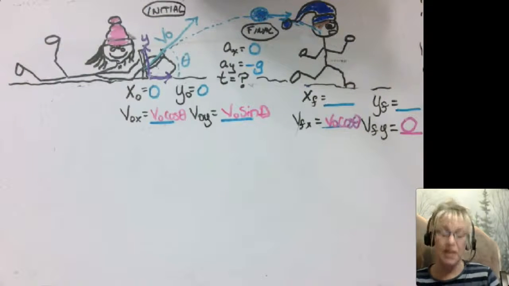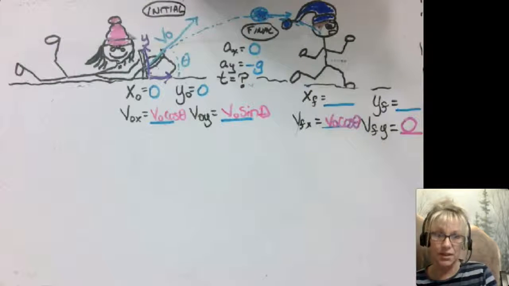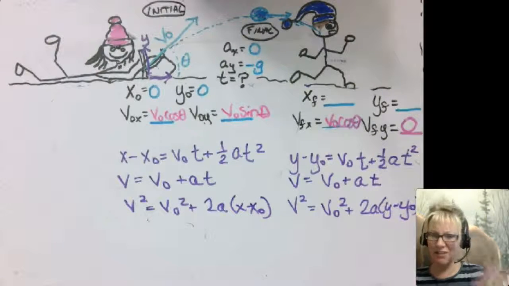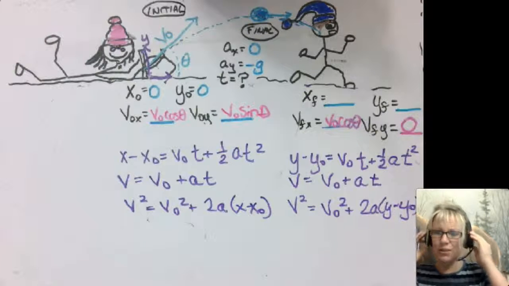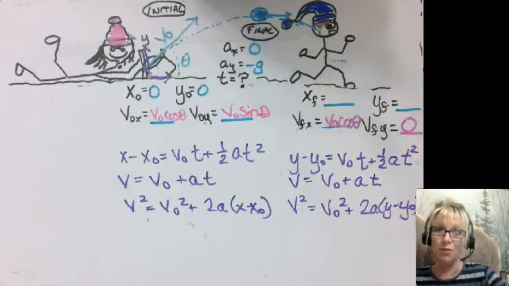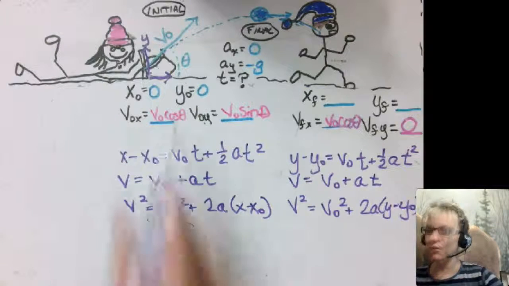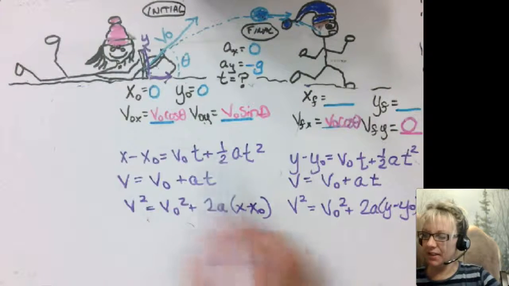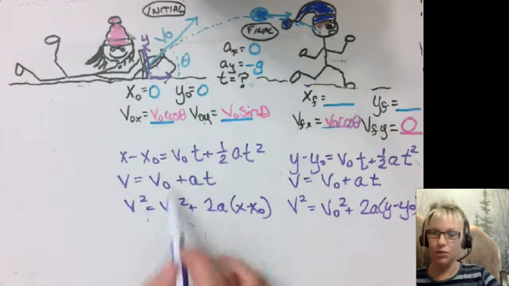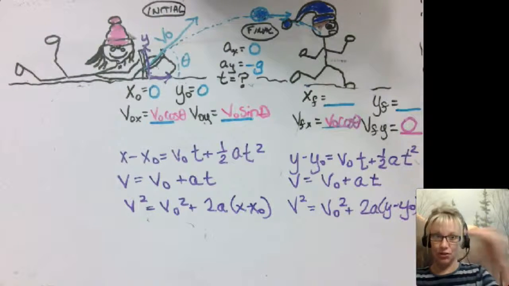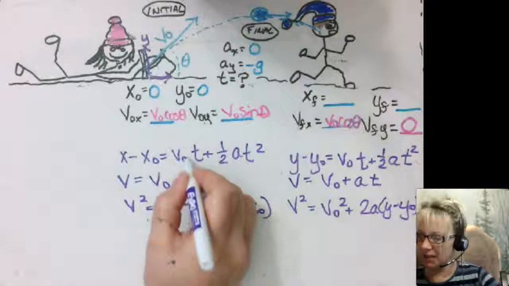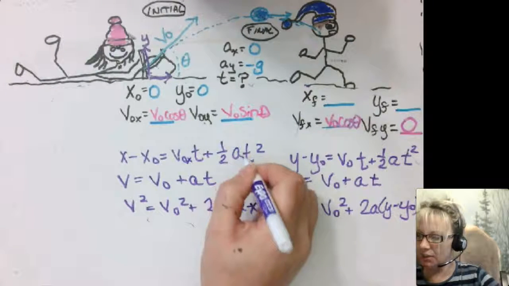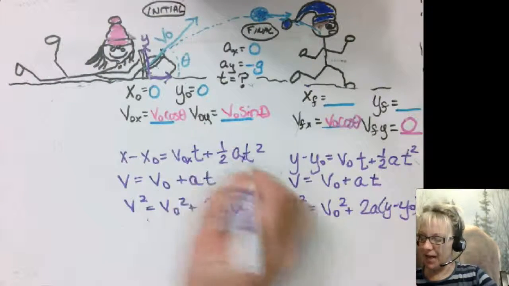I'm going to be okay with that, and move on to our kinematic equations. We have 3 of them that we work with. Now you may be saying, Ms., first you just told me that there were only 3 equations, but you just wrote down 6. Well, if you look, they really are the same equations. Now let's differentiate them. These 3 equations we're going to use for our x values, everything happening horizontally. So we're going to distinguish the x's.